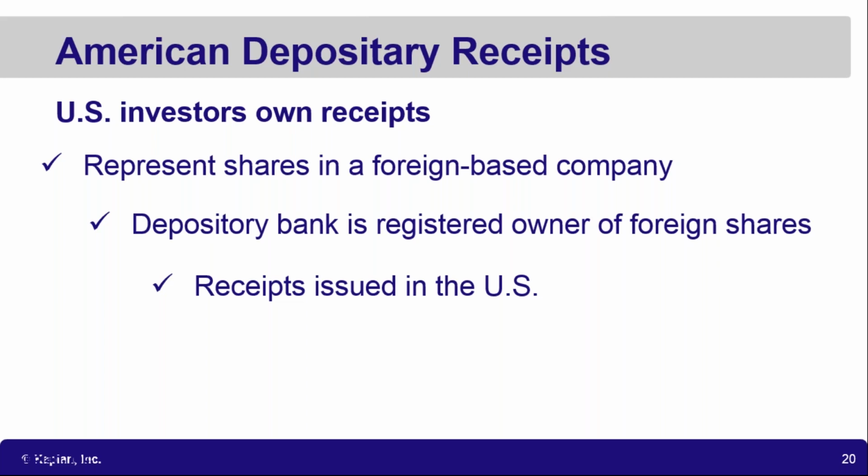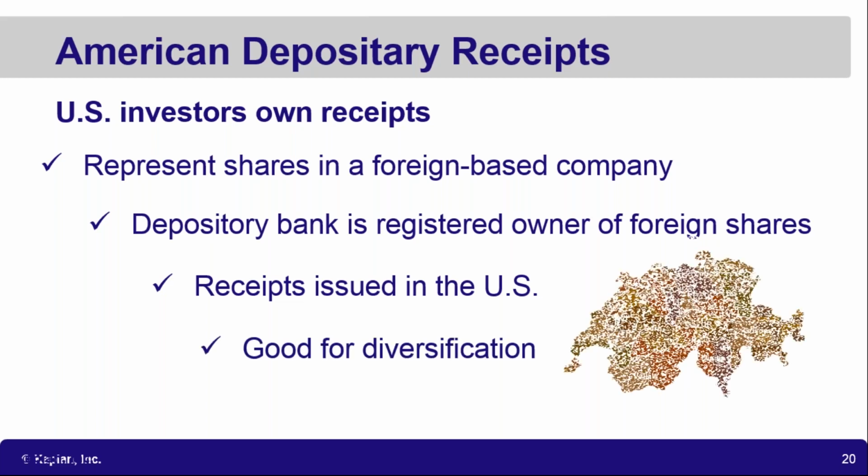So what this does is it facilitates the purchase of foreign stock in the domestic market. The domestic market is the US market. Facilitate means makes it easier. So you'll see it on the test: facilitates the purchase of foreign stock in the domestic market. That means it makes it easier for people here in the United States to purchase stock of corporations in other countries. This is also a great diversification tool for people.